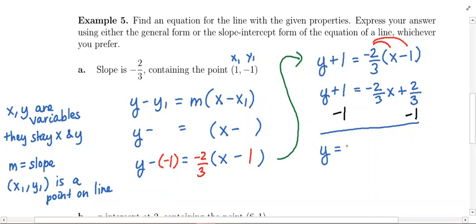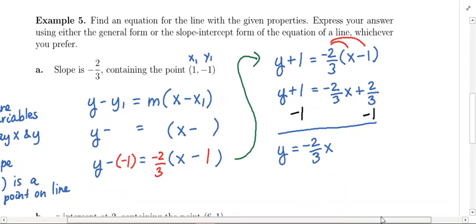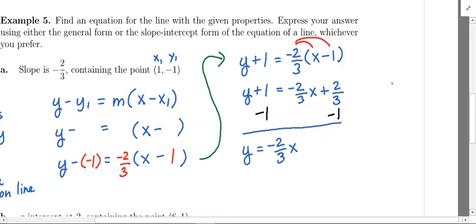So we only have one x piece, negative 2/3 x, and then we have to figure out 2/3 minus 1. I'm going to go out to the side and do this. If we're doing 2/3 minus 1, 2/3 is a fraction, but 1 is not. We can make it a fraction by putting 1 over 1. 1 divided by 1 is 1. We haven't changed the problem.